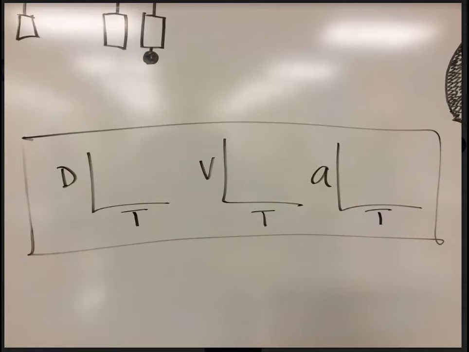Consider, you need to be able to look at different kinds of graphs, like distance versus time, velocity versus time, and acceleration versus time, and identify which ones are the same, describing the same motion. So if that doesn't sound familiar, go back and look at kinematics where we looked at the different kinds of graphs.